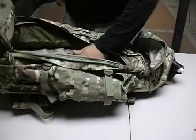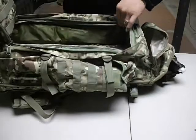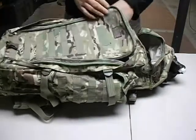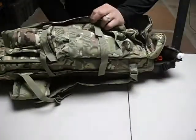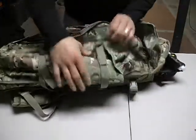Alright, so overall, it doesn't look like you're going to put a sleeping bag much in the pack. But somehow I'm going to make this work. It's going to be one of my new bug out bags.